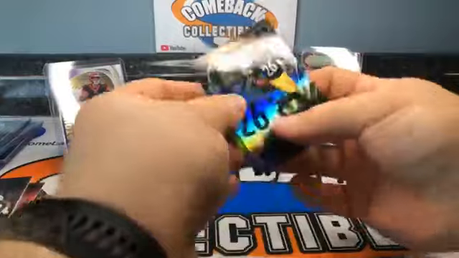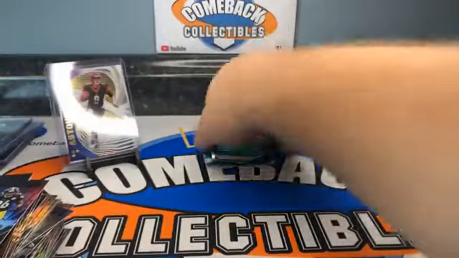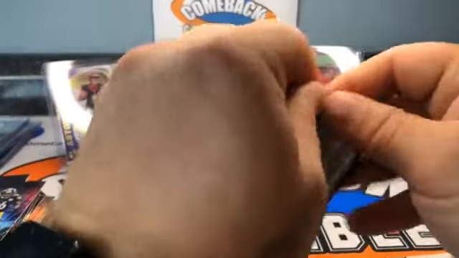Got a Tua. All right, finishing off that pack is an Anthony McFarland and a Todd Gurley. All right, three packs left.